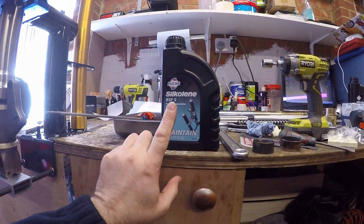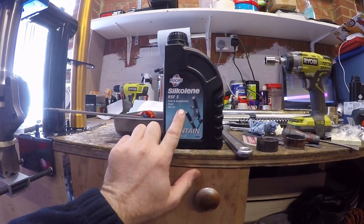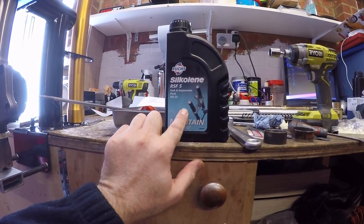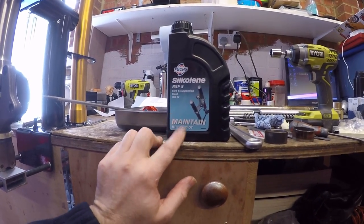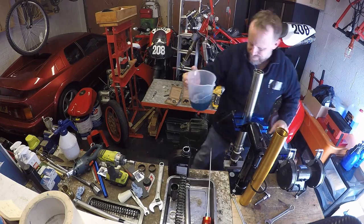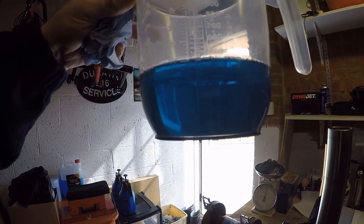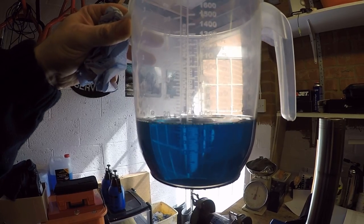What I'm going to do is just measure out the amount of volume that I need. I'm going to go over. So I'm going to put 500 mil in, which is half of this container, and then I'll suck out the rest to get the air gap correct. So let's just do that. The other thing to advise is, if there's lots and lots of air in the fork oil, just wait a little bit before you put it in.